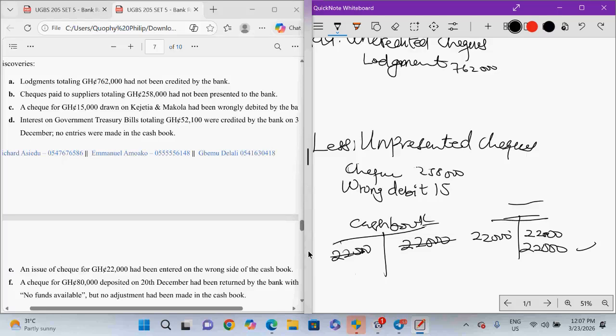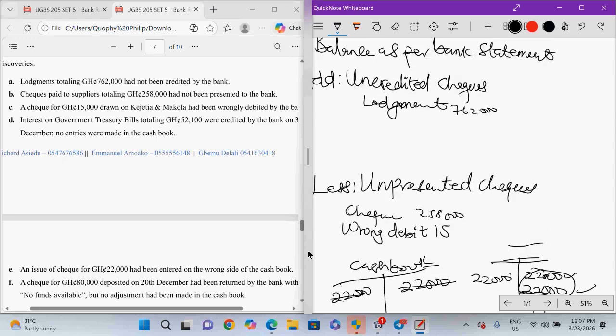So the right thing to do is to what? Since we have 22,000 at the credit here, the first one, and 22,000 at the second one, it means that we can actually write 44,000 and clean these two, right? So that's why someone said we have to double the amount, right?